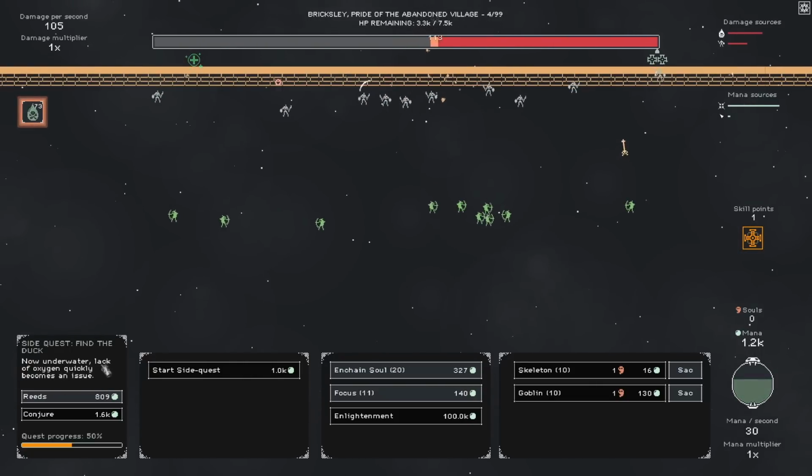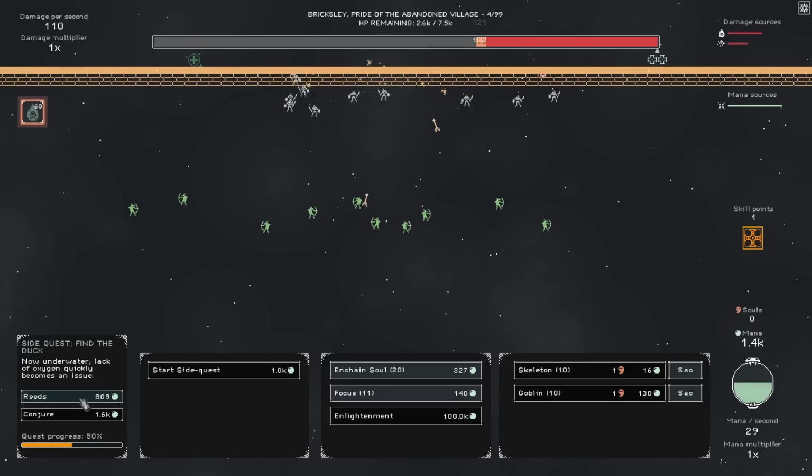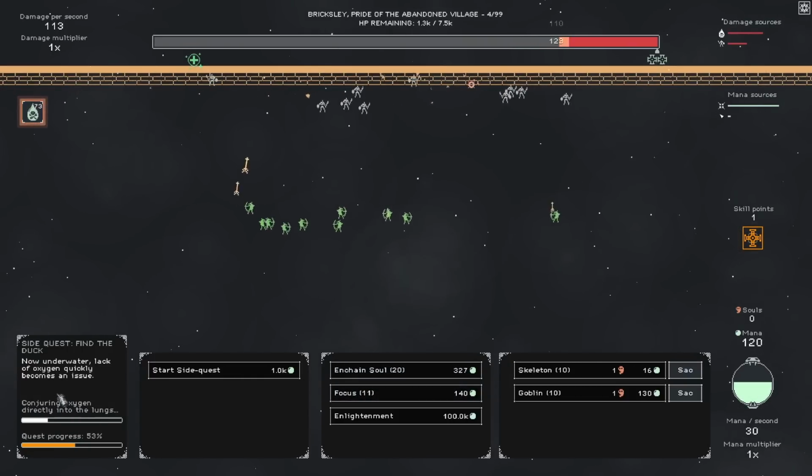Now underwater, lack of oxygen quickly becomes an issue. Yeah, I can imagine that'd be the case. We could use some reeds or conjure. Can we just conjure oxygen? You know what? I don't see why not. Conjuring oxygen directly into the lungs, yes.